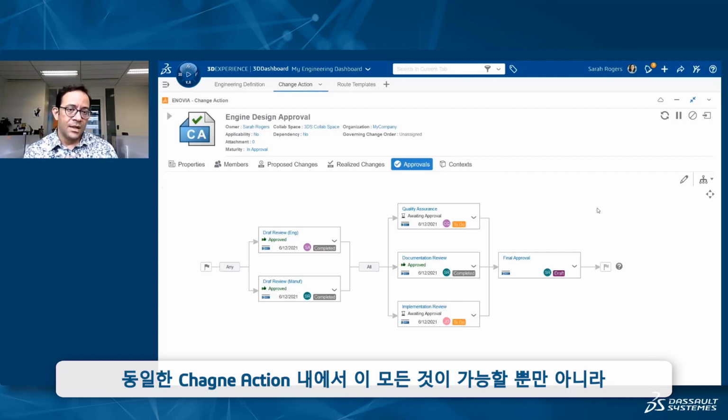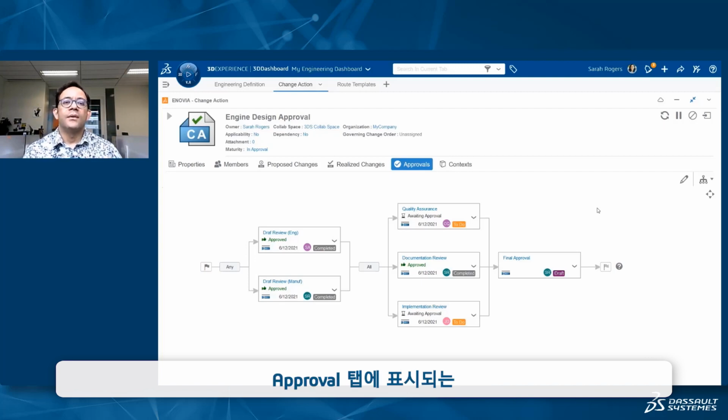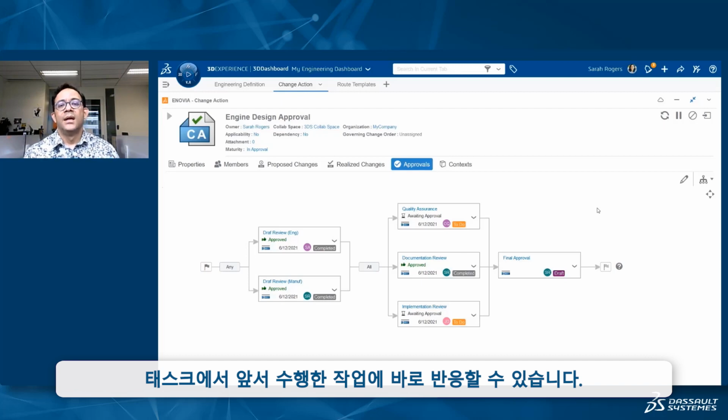And you can do all of this from within the same change action, and you can see the full process here, and you can react to the work that has been done directly from the tasks which are available in this approvals tab.